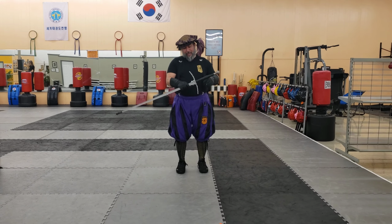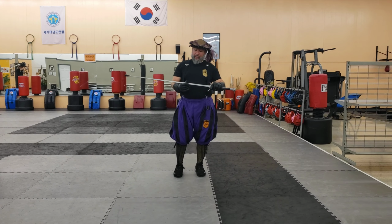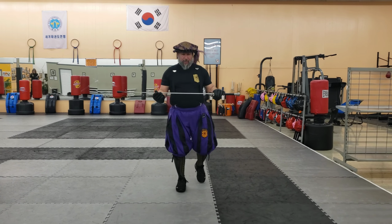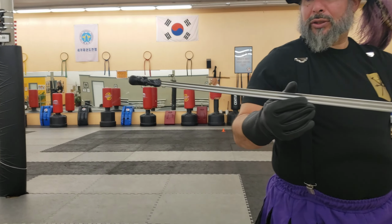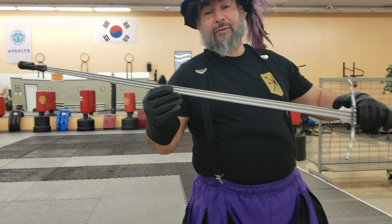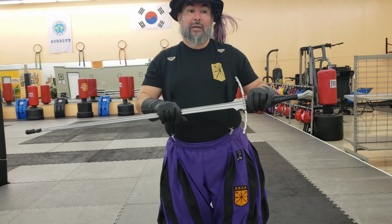One of the qualities about it that I like, obviously from a visual standpoint, is the hilt and the blade itself. And I think the blade's worth talking about because it does have a double fuller. And as you can see, unlike other double fullers, that really does go to the end of the weapon. And that just gives it a behavior that's a little different than if it's just a straight, flat blade.